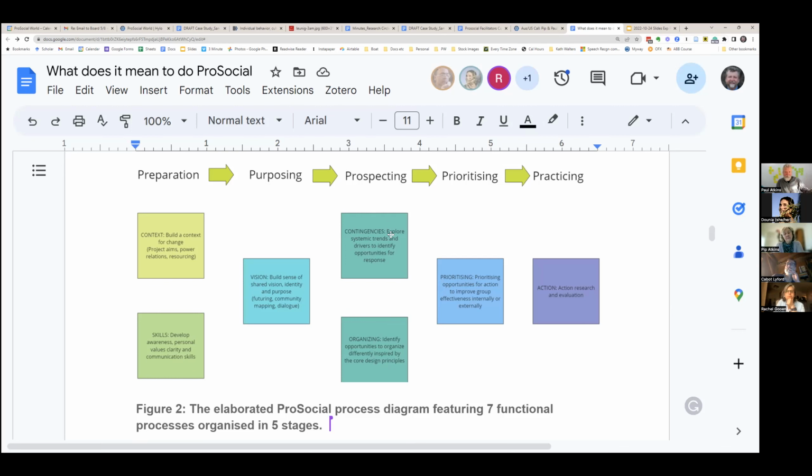We're not trying to do that, because you'll never do it. The point is to find levers for change, opportunities that are well suited, that might work when we get to this point. But that has an inner component as well. And a big part of what we need to do is to look at the way that we operate as a group. And that's where the core design principles are so beautiful. Let's look inwards at how we organize ourselves differently to respond to the environment. And so that is the core design principles.